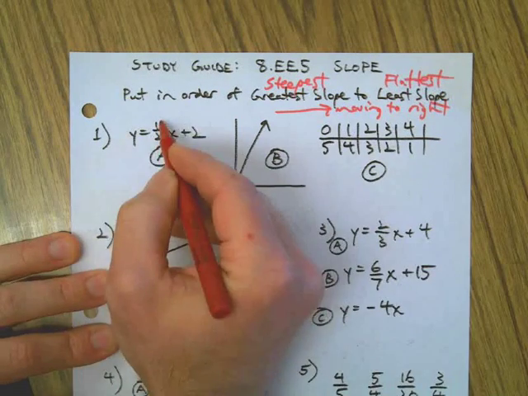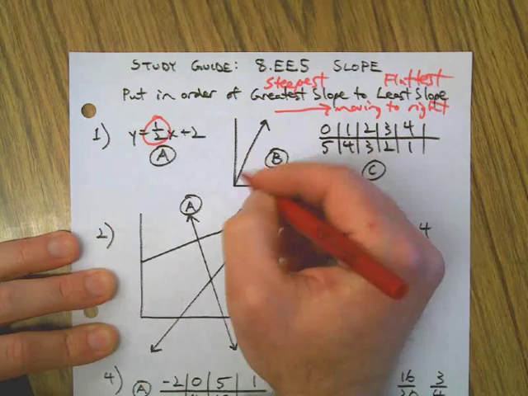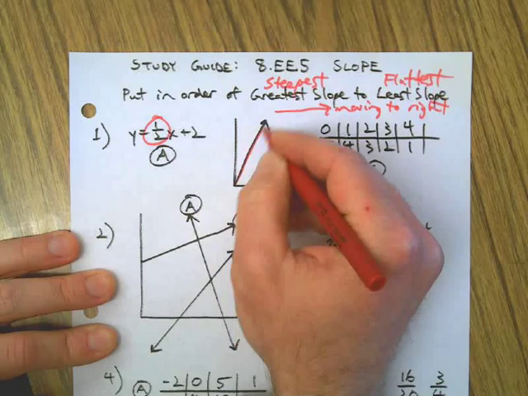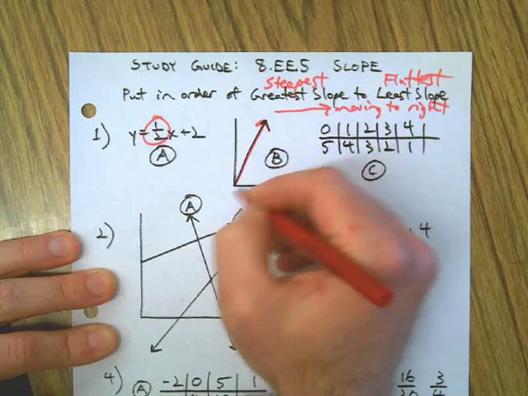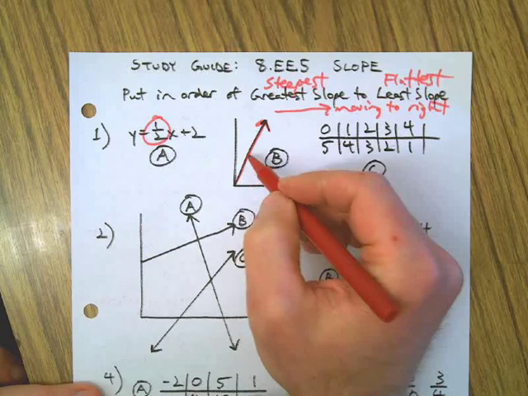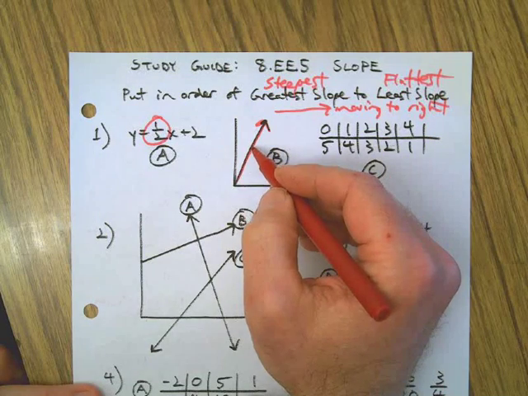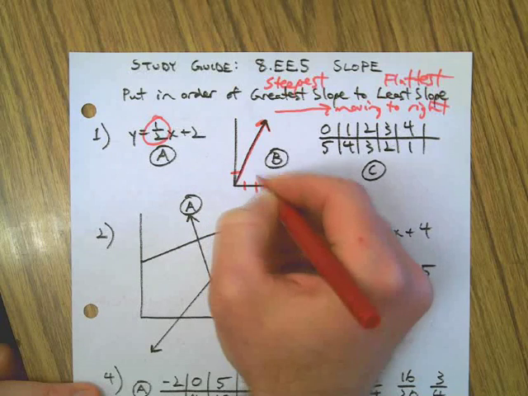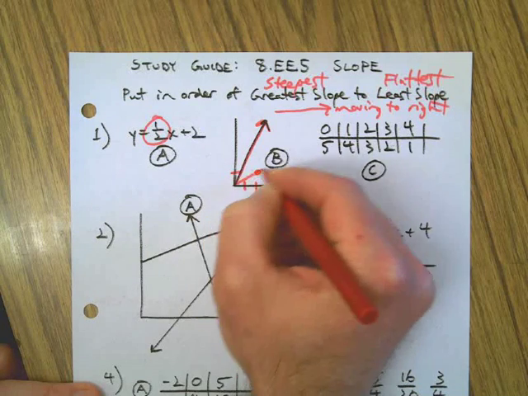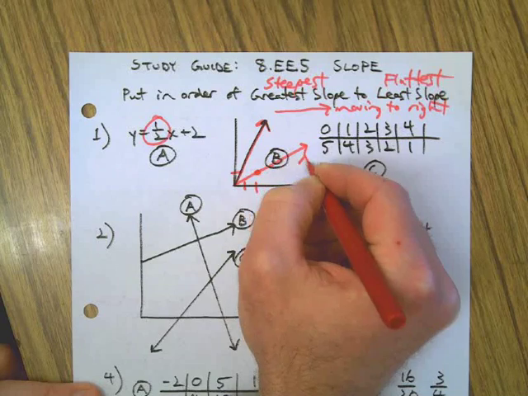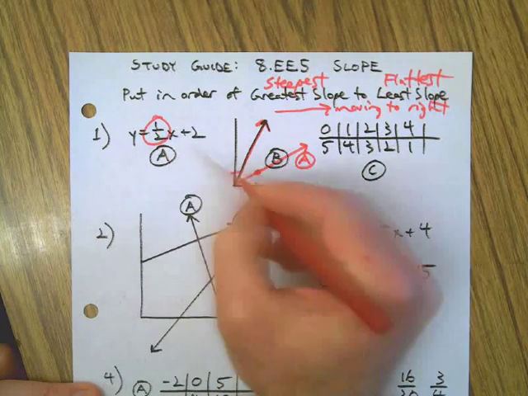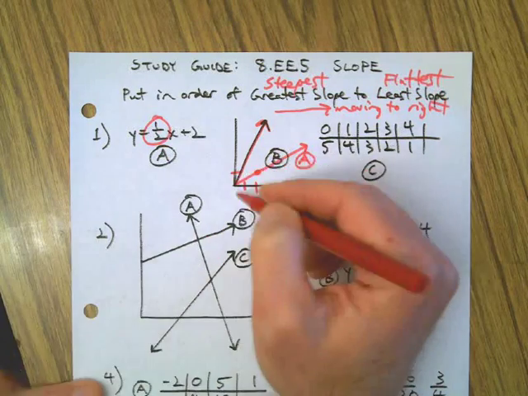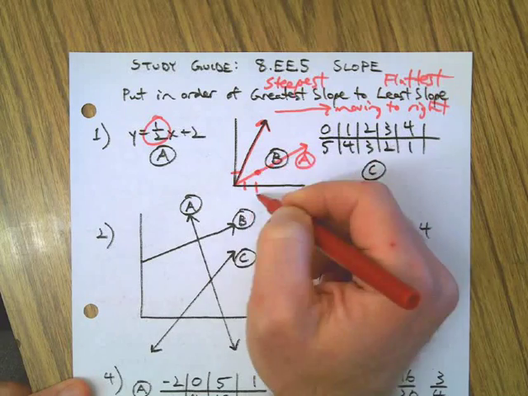So here we have a slope of 1/2. Here, there's no numbers, but we could tell that this has a slope that's probably a whole number, right? Because the slope of 1/2 would be up 1 and over 2. Would look kind of like that for A. So A is not as steep as B, and we don't even need to know what B is to figure that out.